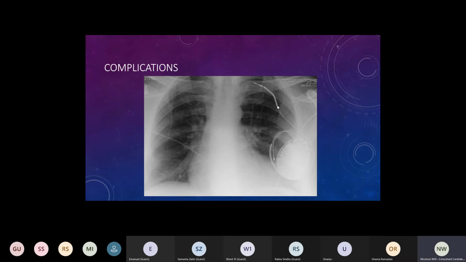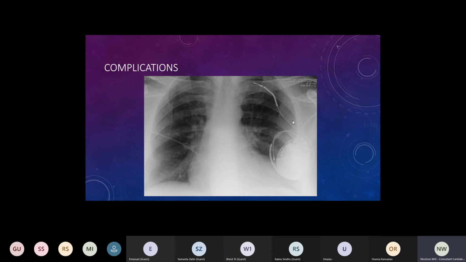You can tell it's an ICD lead because can you see how dense white this bit is? This is because it's got a thick coil on that allows it to give a shock between there and the can. You can see the difference between the normal part of the lead and the ICD shock coil bit of the lead. If it's got a shock coil, it's an ICD. If it hasn't got a shock coil, it's not an ICD. So it's very easy to do a chest X-ray and know if your patient has an ICD or a pacemaker.